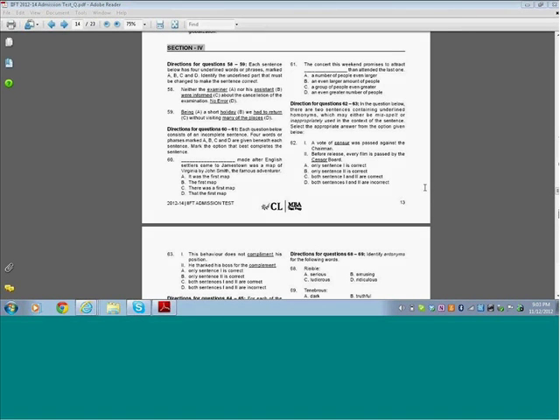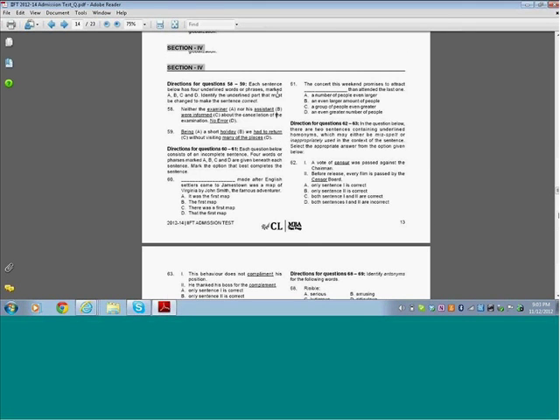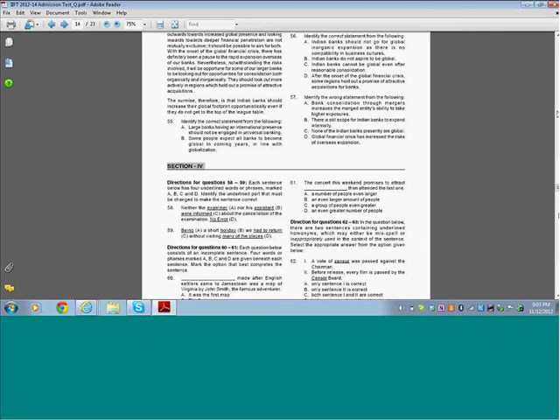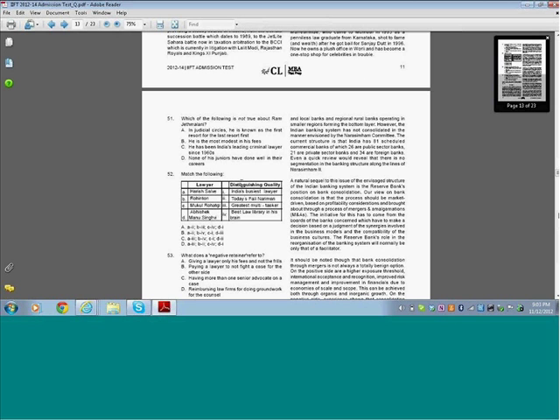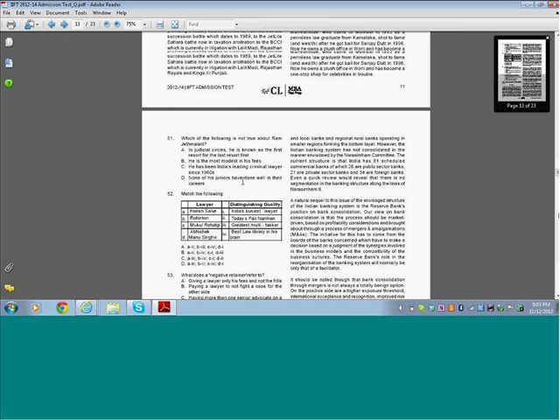Okay. Which one do you want to do first? You want to do reasoning first or RC? Before I move on to that, let me just quickly look at the RC part and tell you which ones I attempted and why. QA reasoning, QA reasoning. Okay, it seems QA is a more popular item. Yeah, I'm finishing RC first and then we'll go to QA.